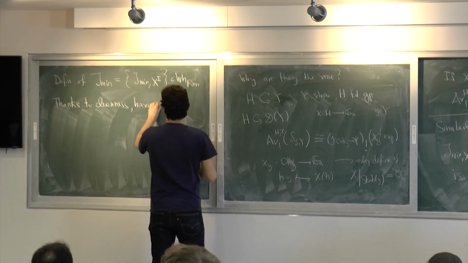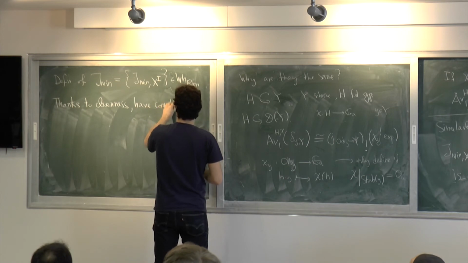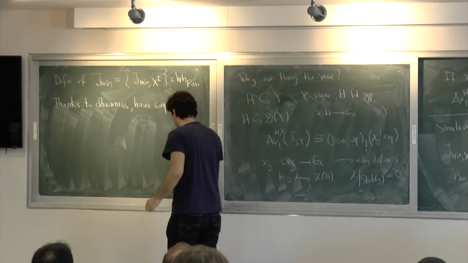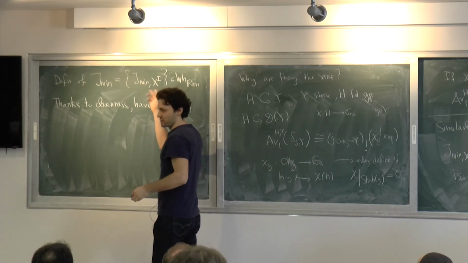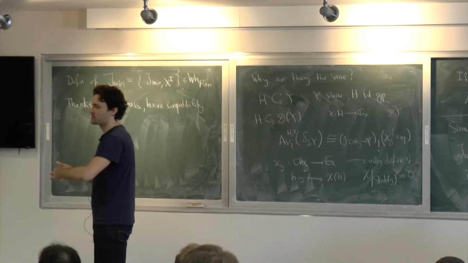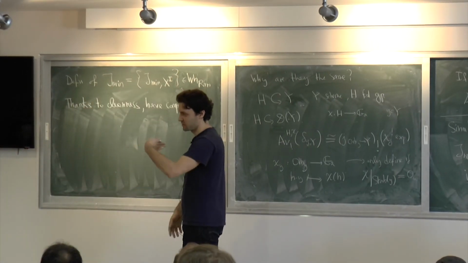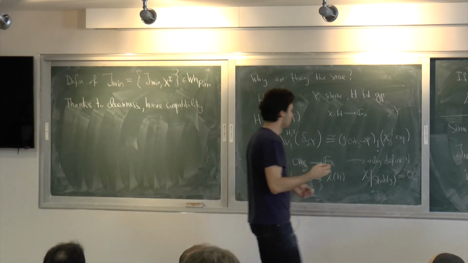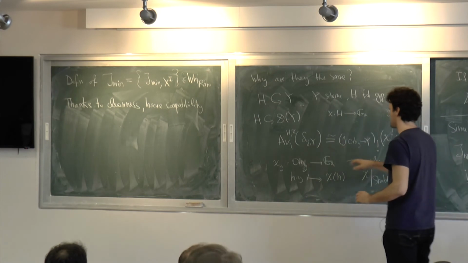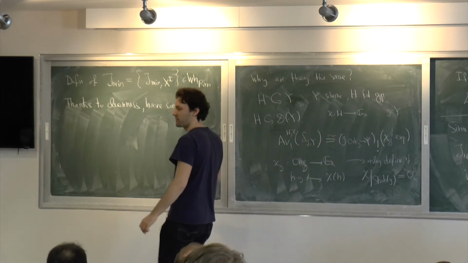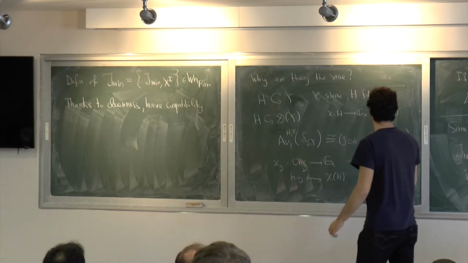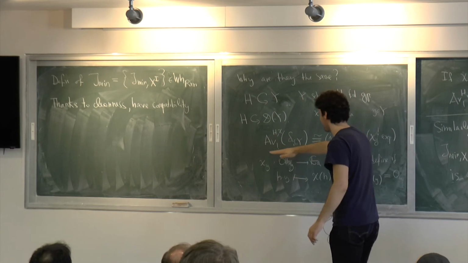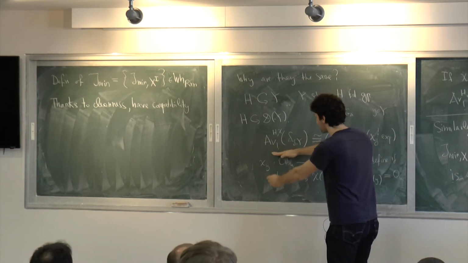Can you explain why cleanness is what you need? Why do you need cleanness to assemble? Yes. So I need to check that these guys, for some powers of the curve, are compatible with shriek extension and shriek restriction along diagonals. If I defined it with star from the very beginning, in the construction I just erased, yes, I would have that, but then I wouldn't know that it was in the Whittaker category. Maybe I could argue that. But the point of this second construction is that I forced it to be.